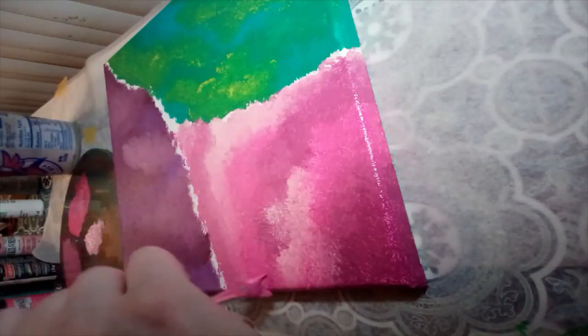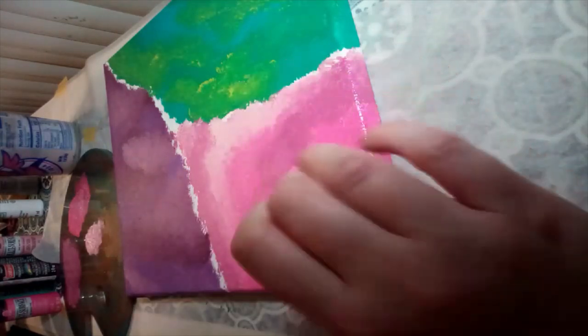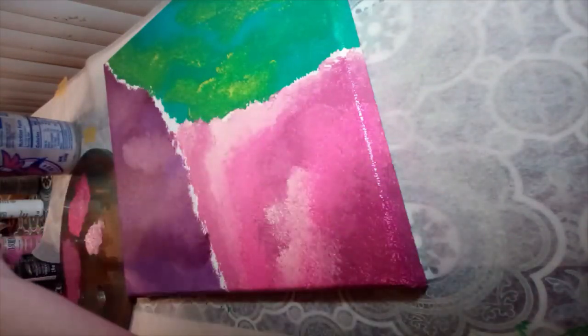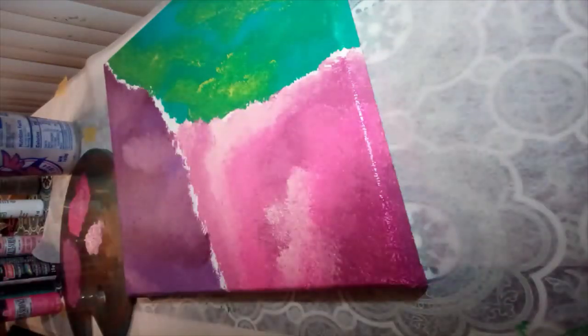That's the only thing about these softer rounds, is the shedding that occurs. Oh my gosh, there's another one over here. That's that one spot that had a little bit of the green on it.